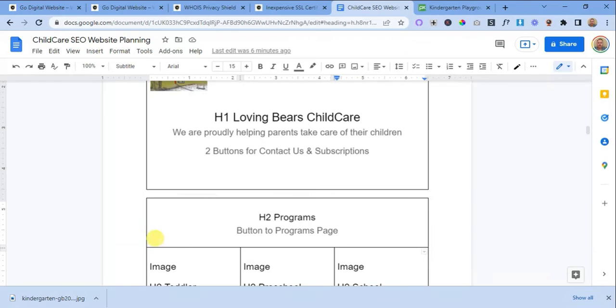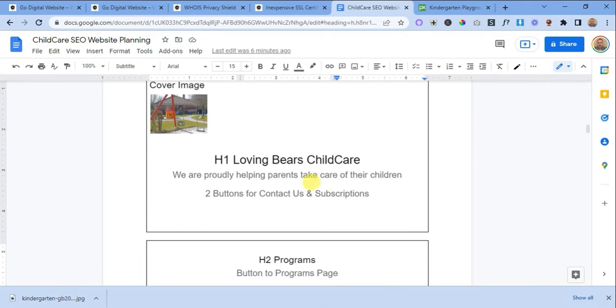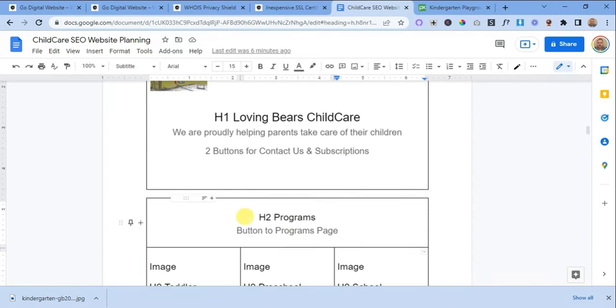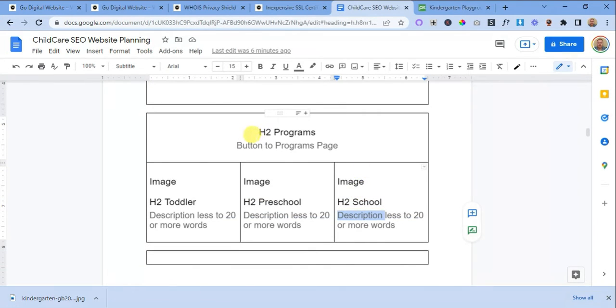Okay, so right here, we come to the section of the homepage, and then we're going to have the programs module here, where we're going to have the programs, the button to the programs page, and then we're going to have the toddler, the preschool, the school, and then you're going to include the description here.